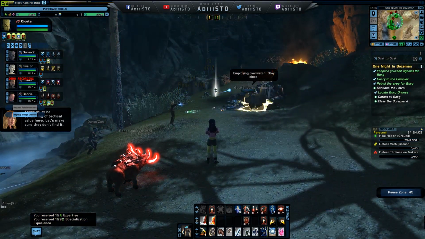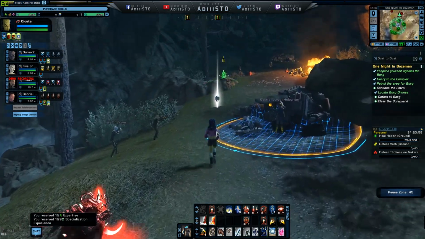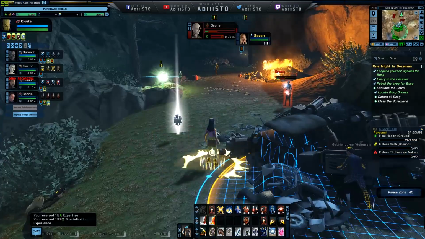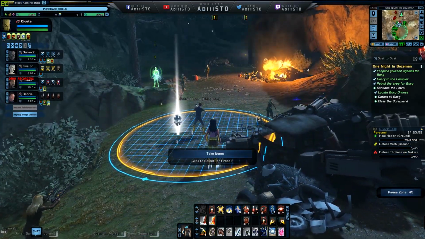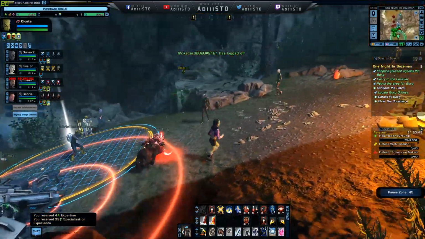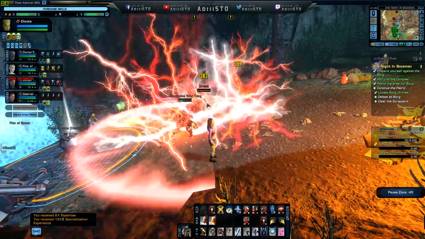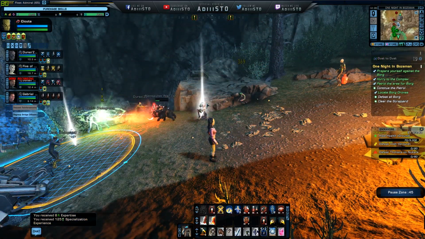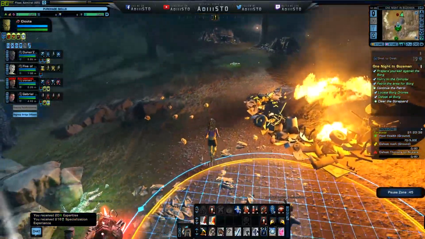Now, let me also... Oh my god. One of my bridge officers, target the propane tank. There we go. Now we can actually see all of the enemies. Oh my god, that targ is doing so much damage. That's insane. Don't you slap my targ. Oh, another propane tank.